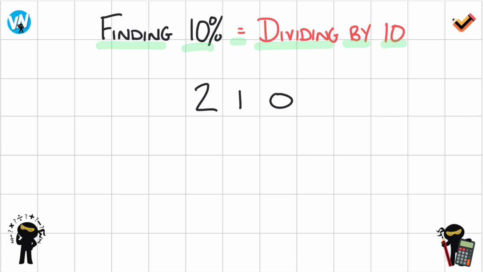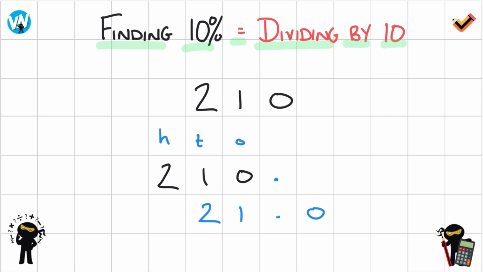The way to do that in terms of place value would be to look at this number and think, right, okay, we've got 210. This is the ones, this is the tens, this is the hundreds, decimal, decimal. This is one, dividing by 10, 100, and 1,000. So you all know how to do dividing by 10, 100, and 1,000. We adjust, don't we, along. So because we're dividing by 10, we would move all of the digits one space to the right. So essentially, that would end up looking like this, wouldn't it? Forget the fact that we've got nothing in the decimal places. It's just 21. Okay, so 210 divided by 10 is 21.